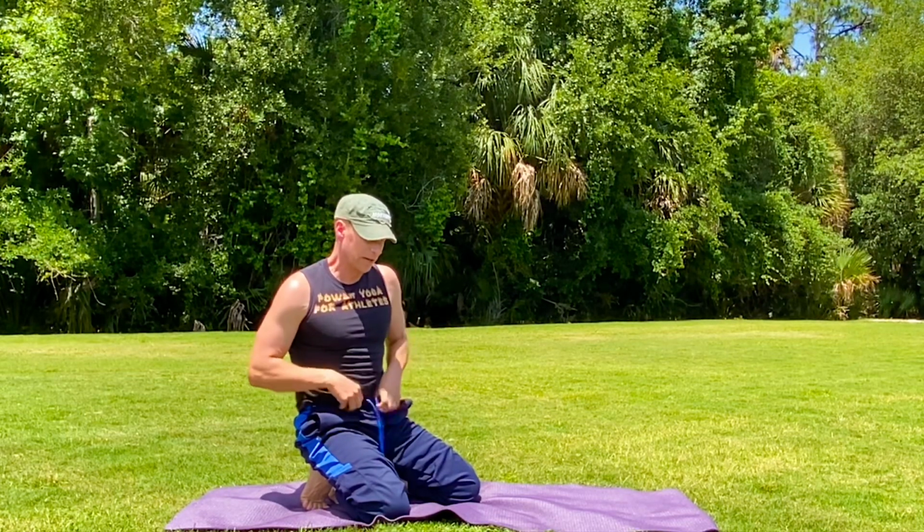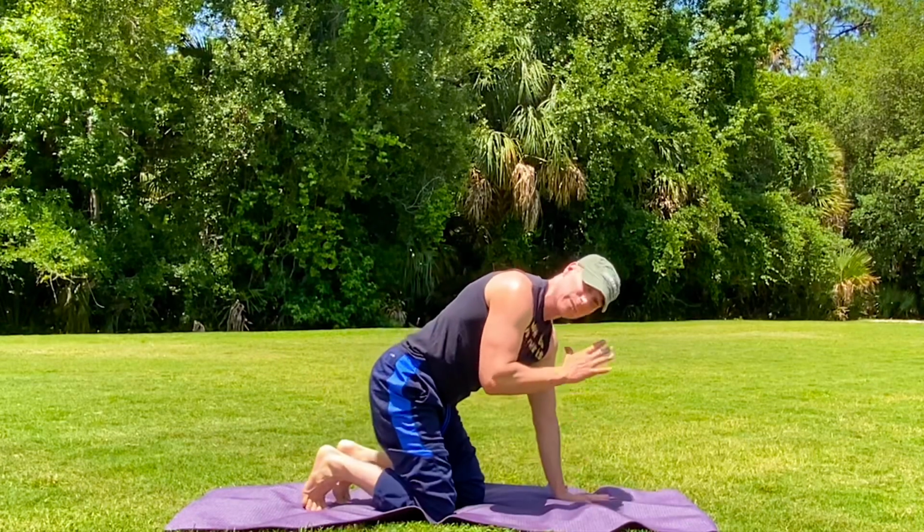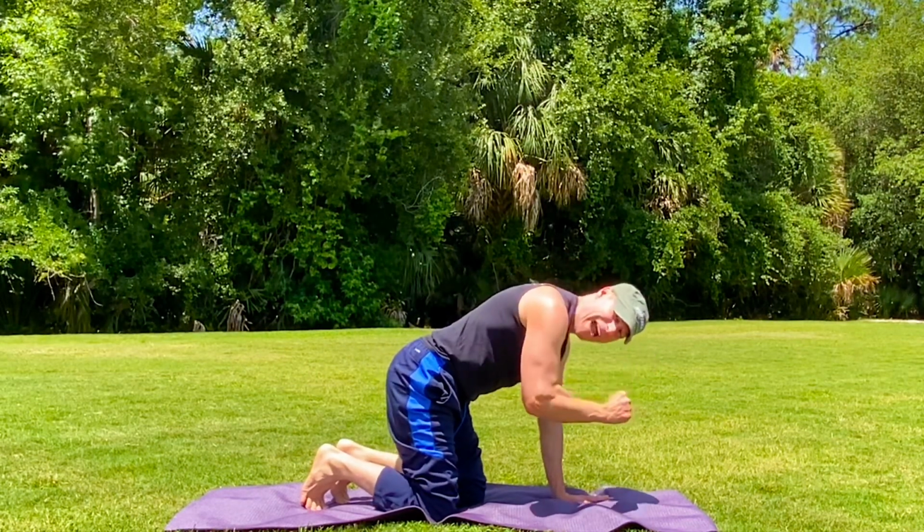Oh, I just spent 2 days in the car driving down here from Colorado. So I've been doing a lot of stretching, and this core workout is exactly what I need. Get the blood flowing, get my mind and body back.